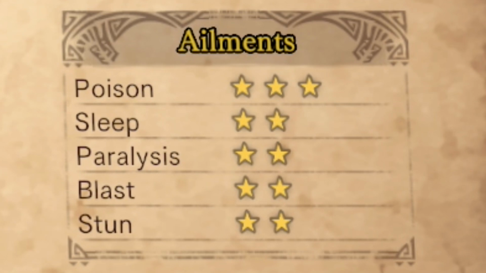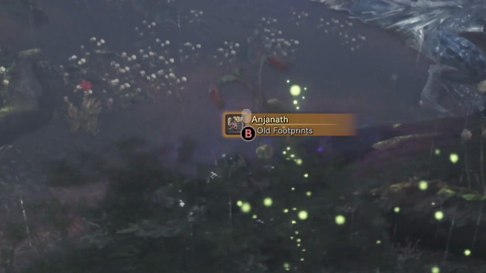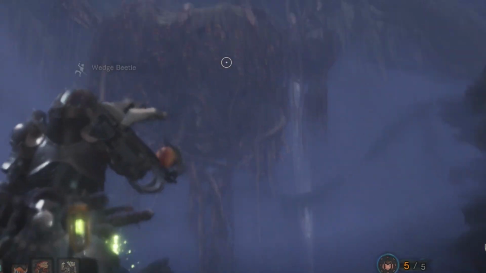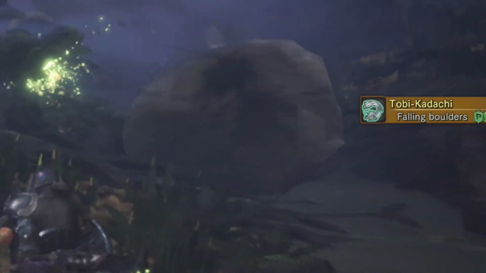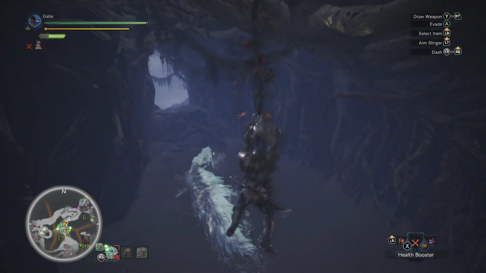Ailment weaknesses. Everything is up for grabs, but poison is going to be very effective. If you see poison cups out in the forest, be sure to cut those and bait the monster through the goop. Check this out. Check this out, guys. Look, you see that? See that? Got him.